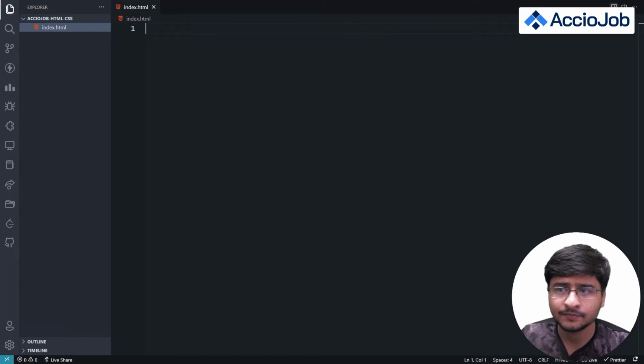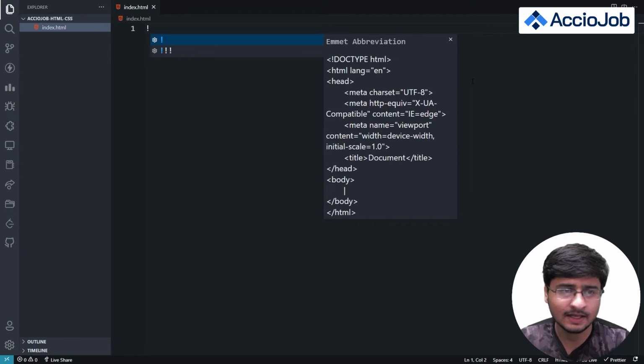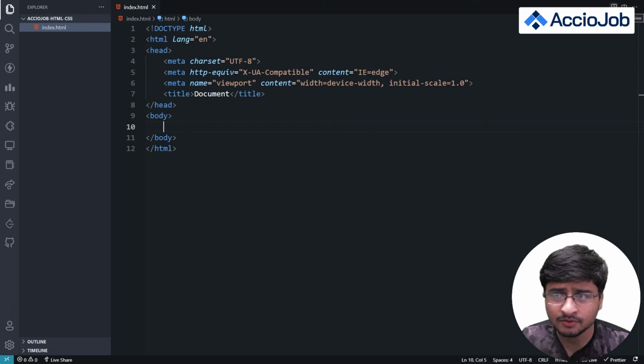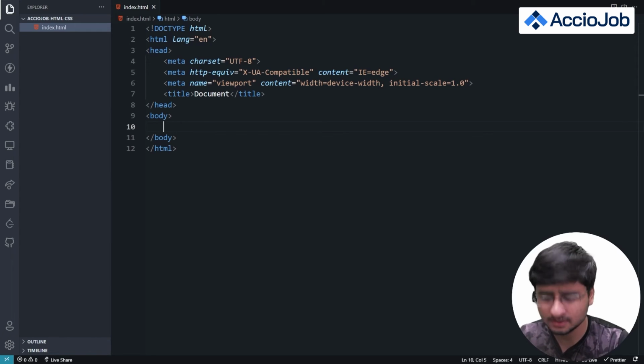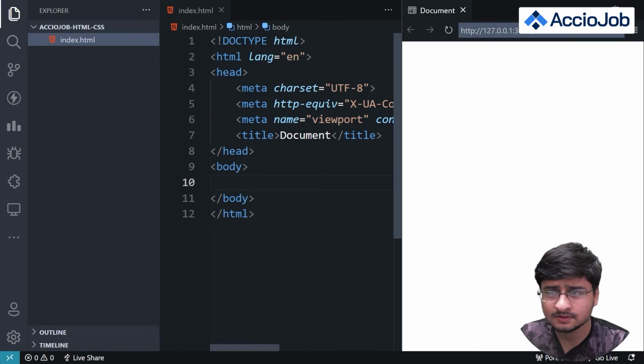So what I'll do is I'll just press an exclamation mark. I'll press no other key. I'll just press enter, because VS Code automatically detects ki aap HTML ka code likhna chahte hain HTML ki file ke andar, so it provides the auto completion. I'll do this, and what I'll do next is I'll click this Live Preview button. This is the small icon on the top right. Maybe it's visible on your screen. So just click this, right?